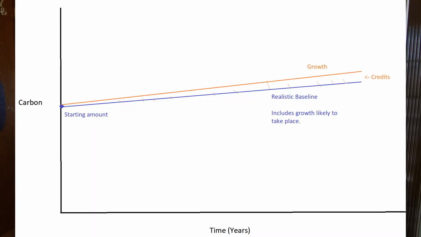I would say another problem is that some of these groups, some of these ejidos, have been very lightly managing their forests. And it's not clear that they're managing them more than growth. It seems as if they may be letting the forest grow back and maybe just taking a couple of trees off of them. And so again, they should have a positive baseline. The baseline on these projects should go up because the forest itself is sequestering carbon. And they should only be getting credits for even more growth if they're somehow able to manage to get the forest to grow even more than it would have. And so that is the biggest problem with projects on the Mexican Protocol.